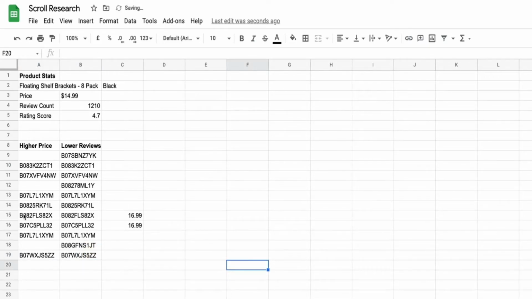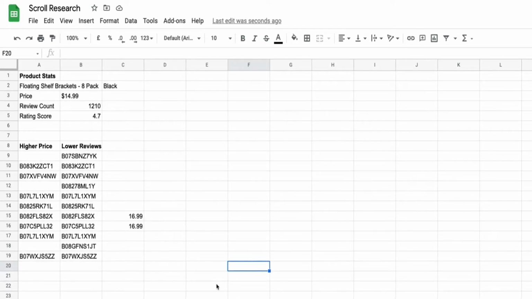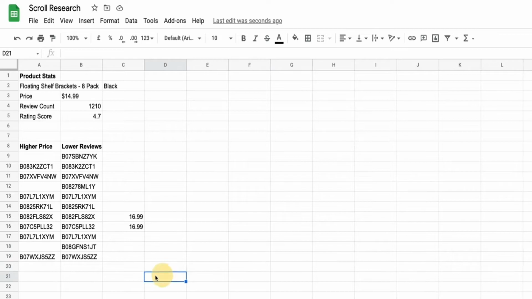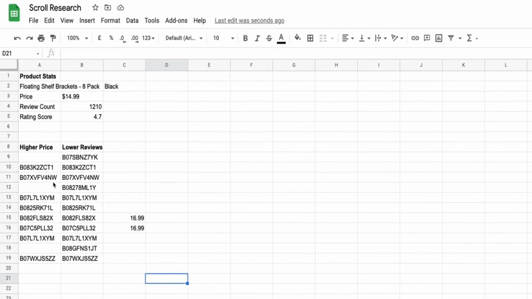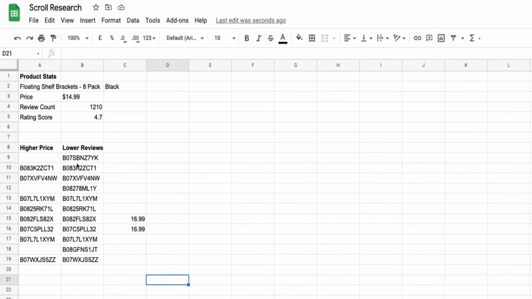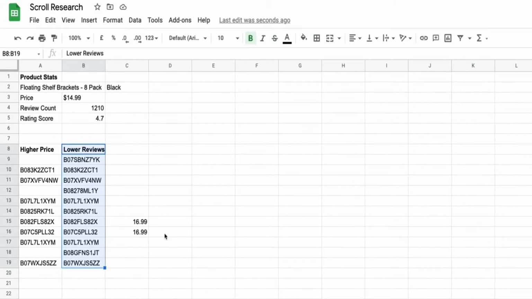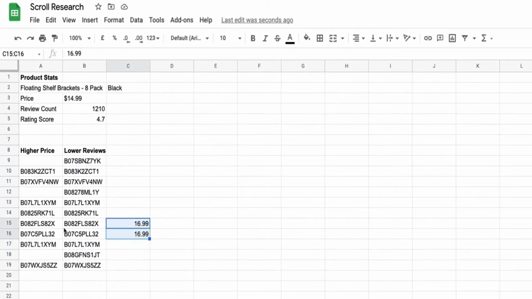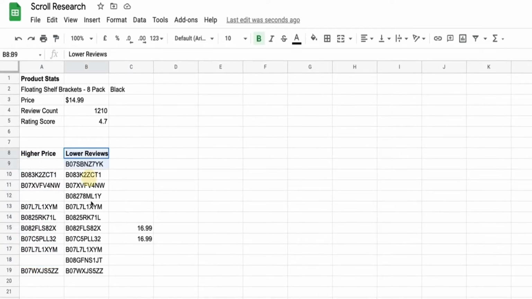Okay, so now if I'm looking at this current state, of course, the more you have, the better. I typically like to launch 15 to 20 of these in each campaign. There are two different ways you can approach this. You can launch one campaign where you target people that have lower reviews than you, regardless of the price, right? Or you can launch this one, so higher price and lower reviews.